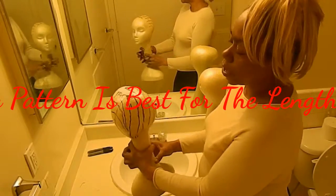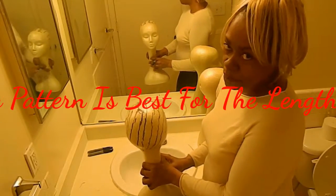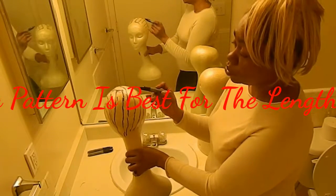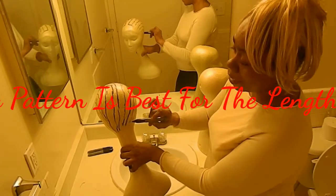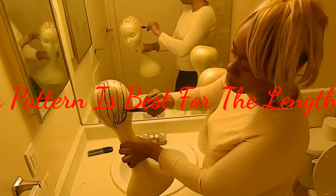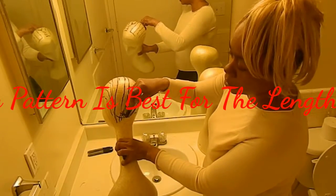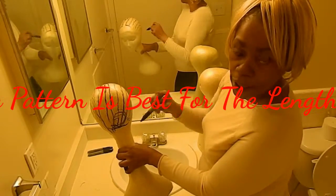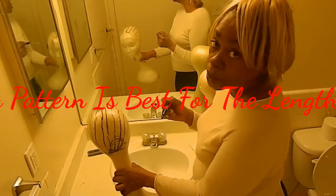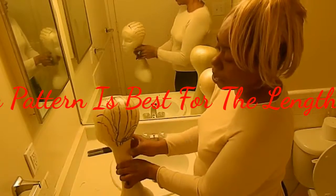Now this is a great tracking pattern, but not if you have thick hair. If your hair is thick, once you get all these braids to the back, it's going to be a big, thick knot here, because you're going to have to connect all these braids. So if your hair is shoulder length or really, really thick, this is not the pattern for you.